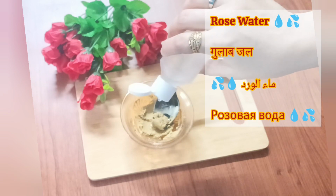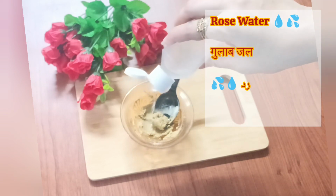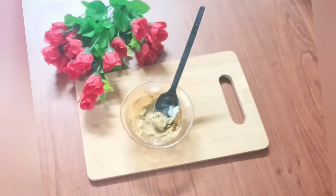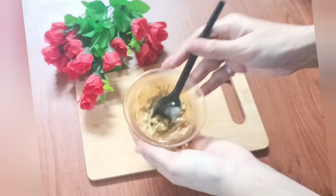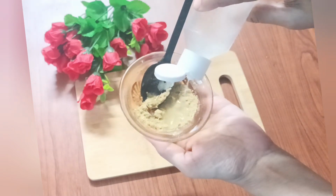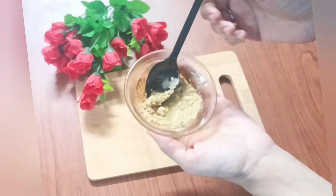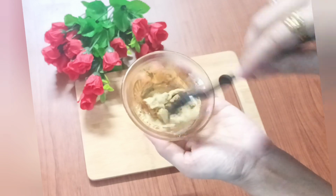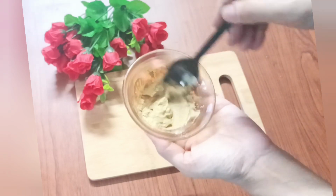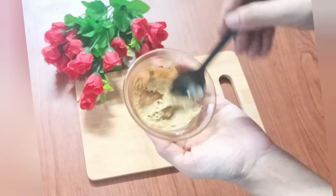Add enough rose water to make a fine consistency of this remedy. Again mix it well together until face pack consistency is formed. Rose water works as a natural, chemical-free toner and helps minimize your pores so that your skin looks absolutely flawless, supple and glowing. It also unclogs pores and removes dirt, making your skin appear lighter.